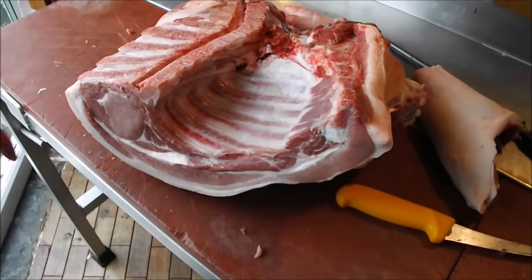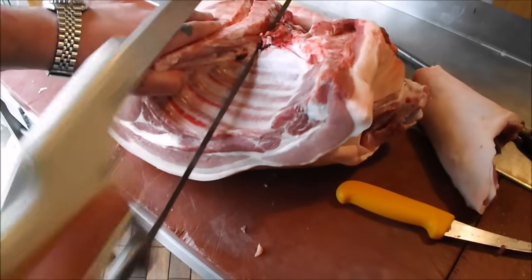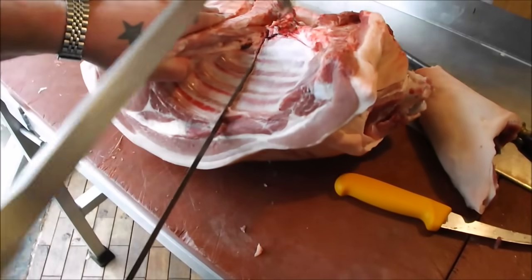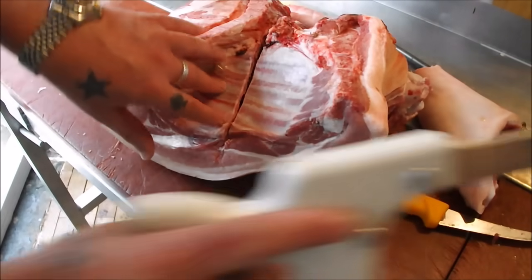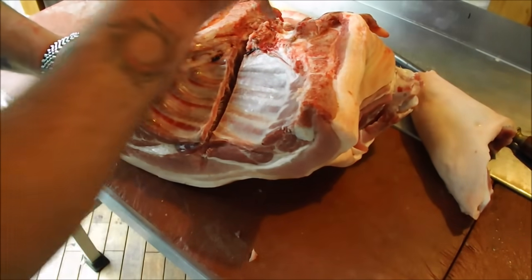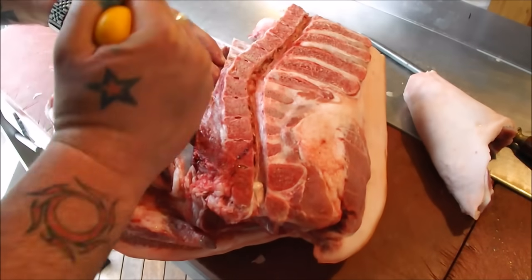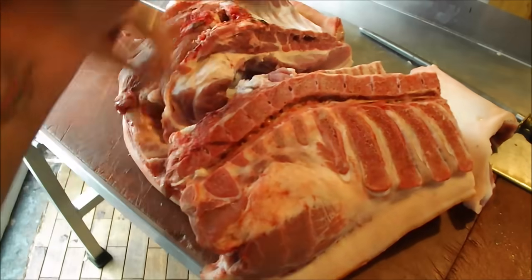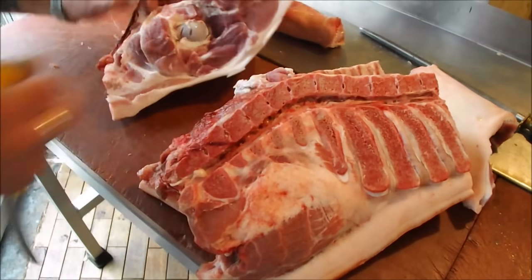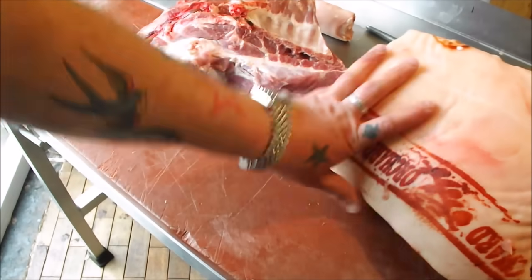So to achieve that spare rib roast, excuse my knife there, I'm going to cut in a straight line from that neck just through those ribs, and we're going to hopefully come on to the joint. So through that joint, the ball joint, and there you have your hand of pork, and there's my spare rib that I am going to roll.